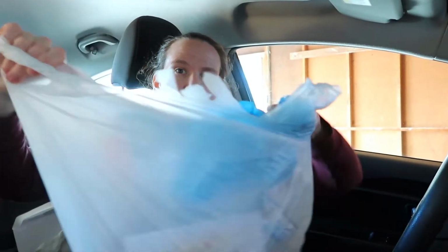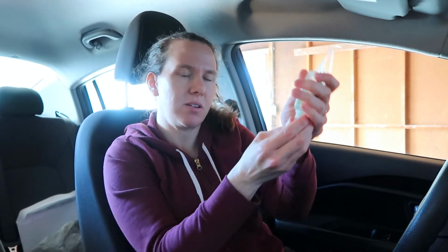So I picked up all the garbage, and there wasn't a ton, but there was more than I would like there to be. You can see I've got a pretty good bag of garbage, and I'm going to go ahead and Purell my hands just as a precaution, because I don't know how long that stuff has been back here.